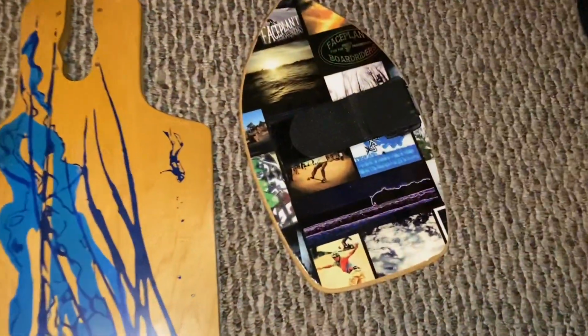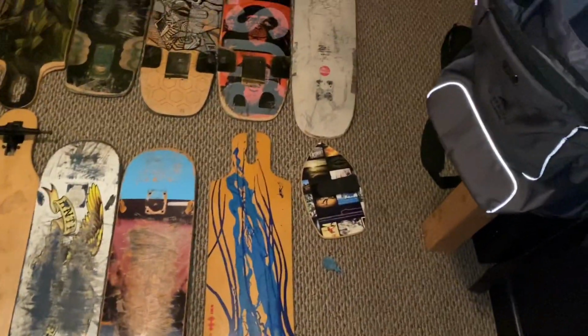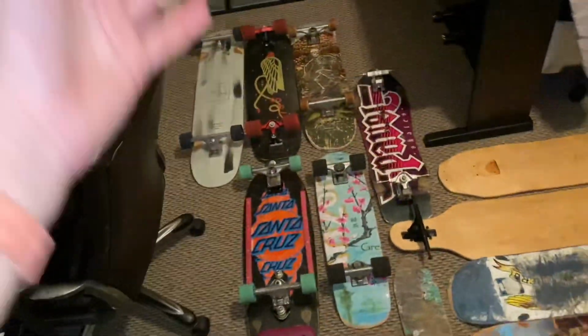Over here we got the faceplant board riders hand plane. This is for body surfing. I don't do that. I live where I live. And so maybe I'll get that in the water one day. But on to the things that are actually active, things that are in rotation.